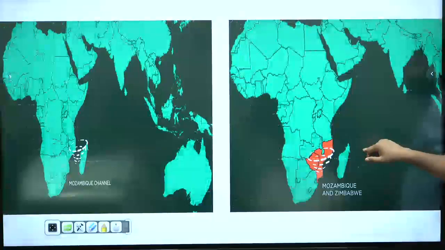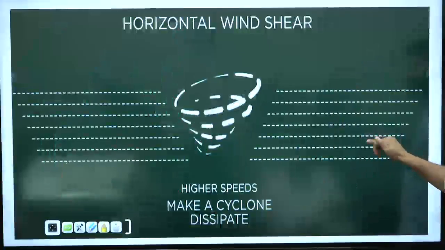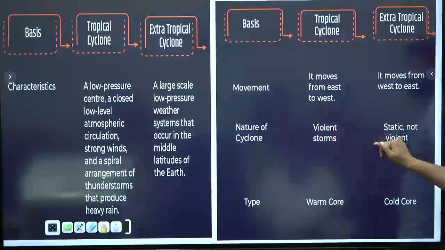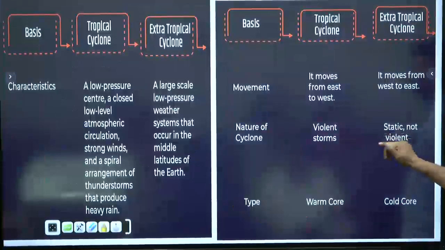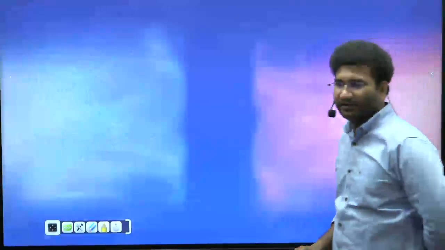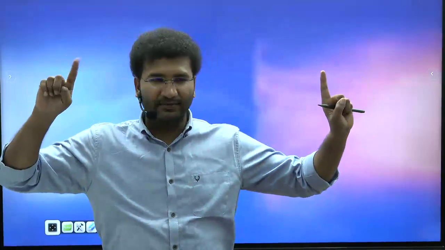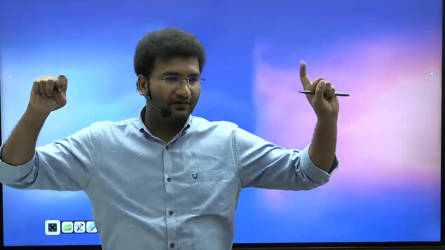Now what do you mean by color coding? For each of these cyclones, you will be given certain color codings. Just a minute. Based on the damage, color codings and all will be given. So red color agar indicate kiya by the IMD, what are you supposed to do? Yellow color, what are you supposed to do as a DM? These questions can be asked. Now the cyclones topic can be asked in GS paper 1 and in GS paper 3. From the disaster management side in GS paper 3, from the geography side in paper 1.